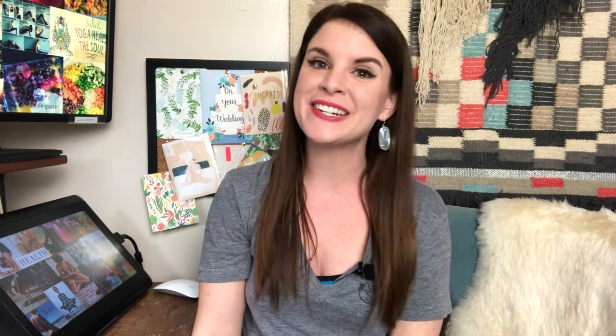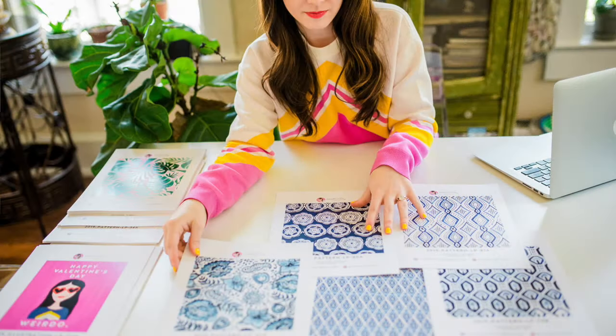Another great practice is to show your color palette underneath your design when presenting your portfolio. This helps the art director really understand how you think about color and how you apply it. Color is a huge part of design and very specific to different industries — for example, in home decor you'd soften your palette with more livable, duller colors. Adding little color chips or swatches underneath your design helps spell out for the art director how you interpret color in your design work.